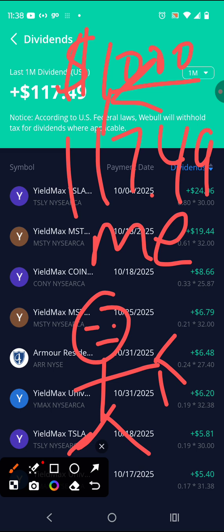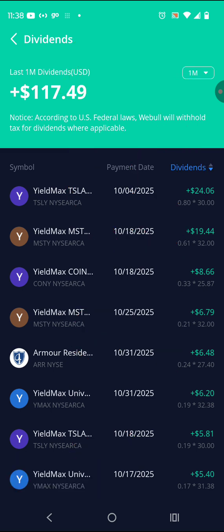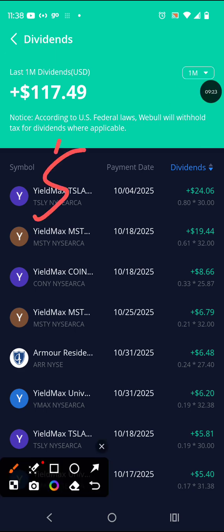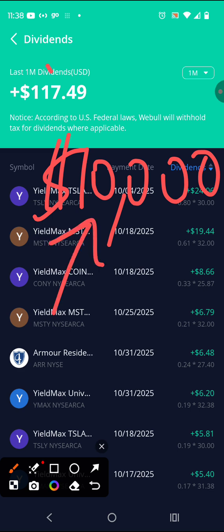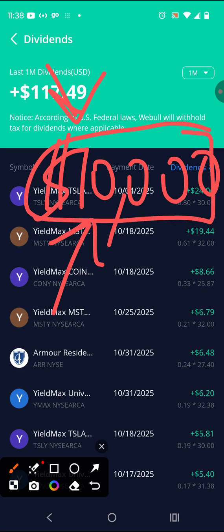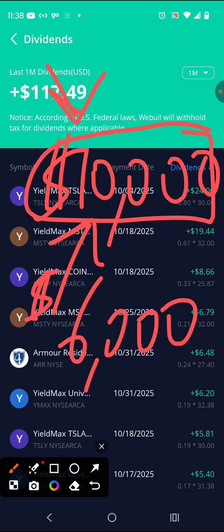My long-term goal is to see that 10,000. This is my long-term goal. And when I hit this, it's life-changing. Although it's going to be life-changing even before these numbers get to 10. I just know right here, this is a number where I could take out 4,000 and just do as I please and still have another 6,000 to reinvest.